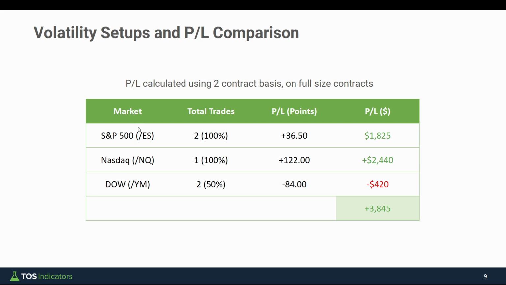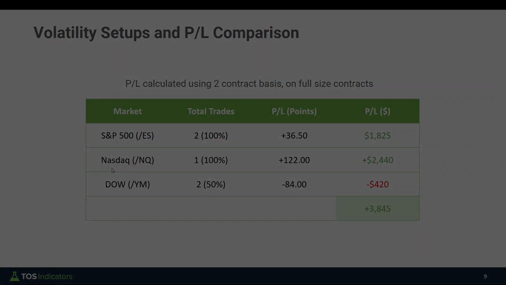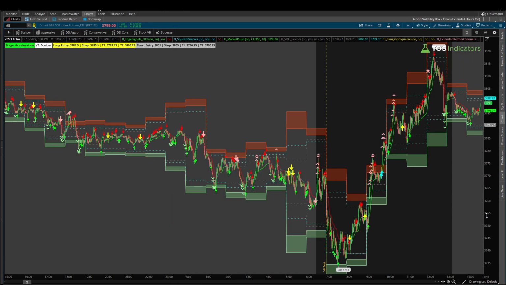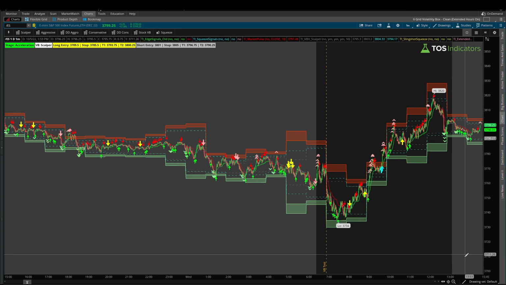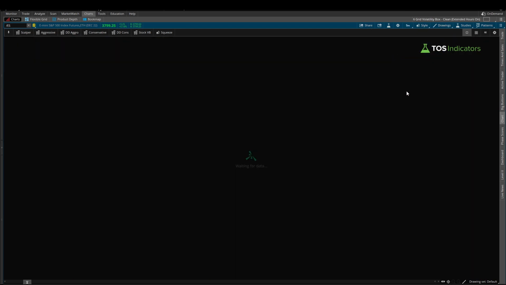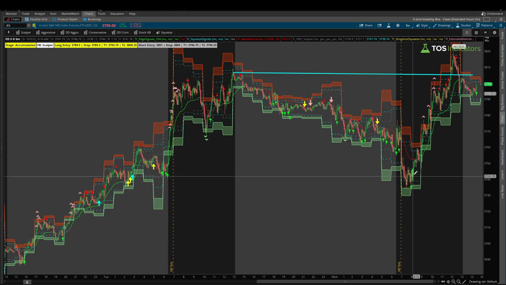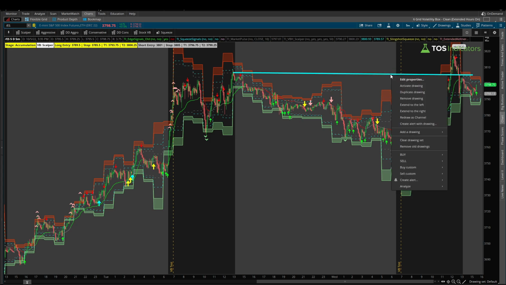Now let's take a look at each of these three markets here inside of our Thinkorswim charts so you can get an idea of how that reversal actually looked on the Thinkorswim platform. So this is the S&P 500. If I maximize this and we zoom out, this is what the day looked like here. Now our overnight gap, let me change this to a 5-minute so it's easier to see. This is where we had our overnight gap that we pointed out from yesterday's activity, this price level right here. Now we can see what happened as price action reversed. We were looking at price right here, and that intraday reversal took us all the way to a really nice gap fill inside of the S&P 500.